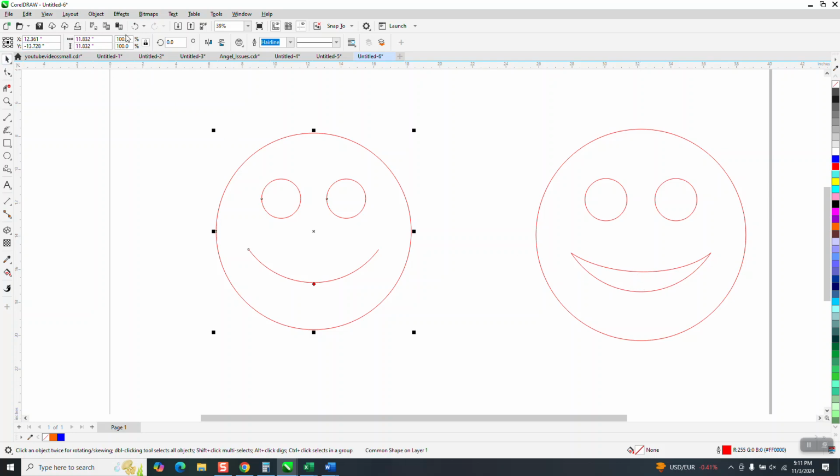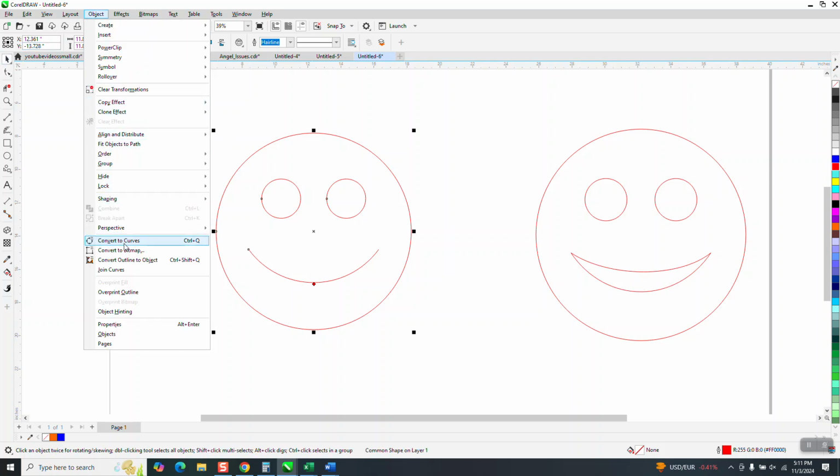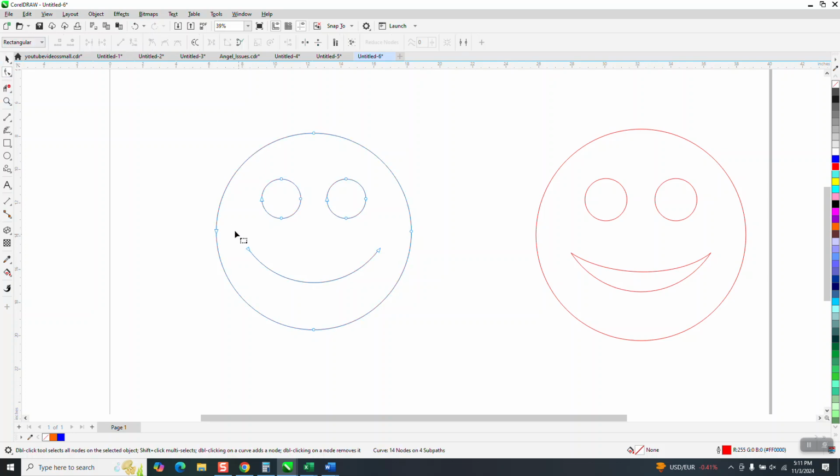Well, to do that, I would have it selected and go to Object and convert it to a curve. And by doing that, you could grab these 2 nodes, right-click, and, well, just Control D would make a duplicate of it. Whoop, I must have deleted it. So I've got those 2 selected, Control D, then just grab, so you've got 2 on top of each other, and just grab that and make you a smiley face.